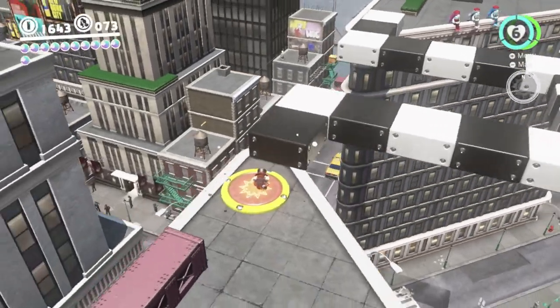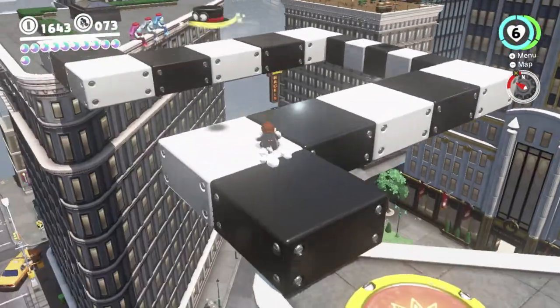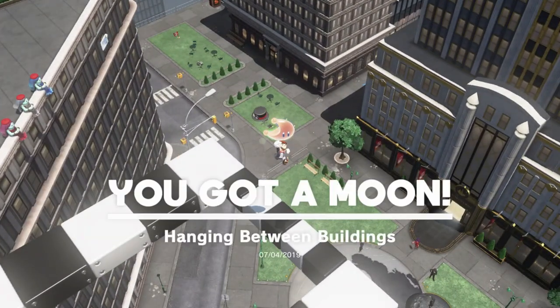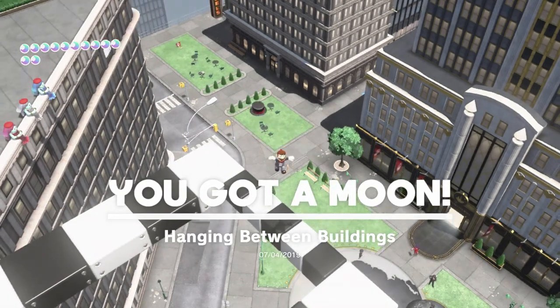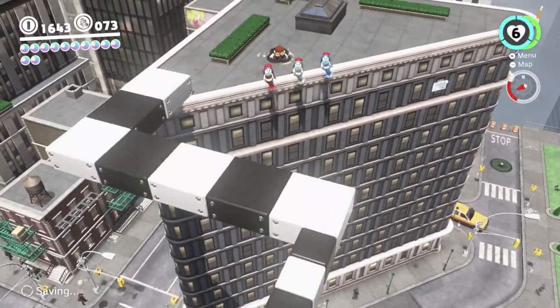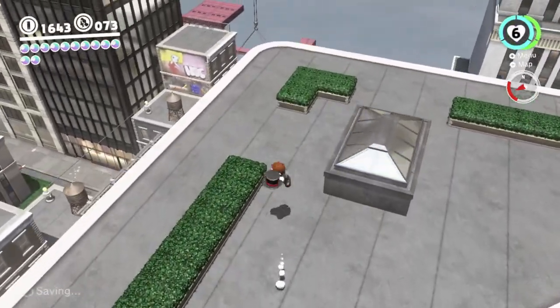Anyway, yeah, you hit the switch. This timed ledge thingy appears. You can just make your way. Ba-da-ba-da-ba. Yeah! So yeah, you can see that one's very easy. And you can just dive over here without any trouble. There we go.